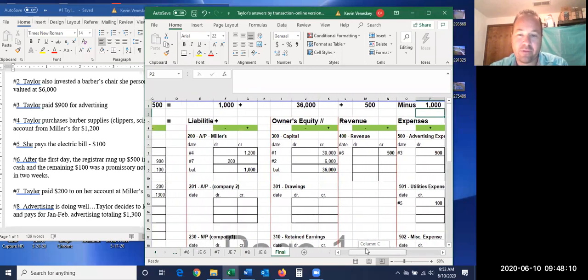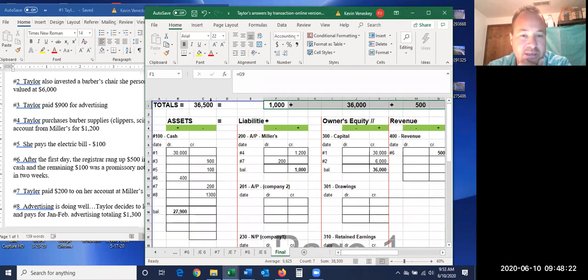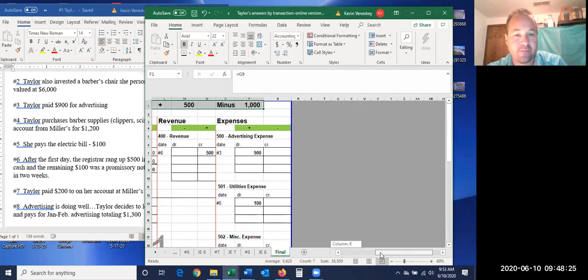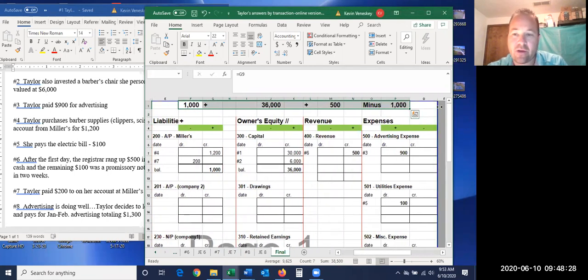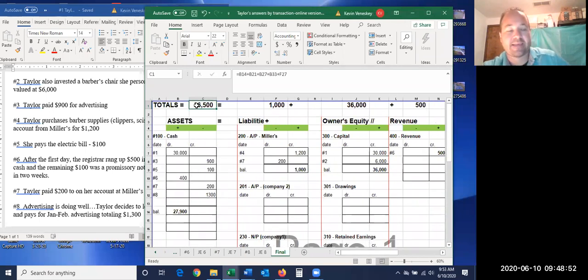Now, the final thing I want to do is combine all of these into one formula and make sure that if I add up all of these off to the side, it equals 36.5. So let's try it. Out here to the side, I'm going to add in the liabilities. And then it says, okay, plus this, and plus 500, and then minus this. I add all of those up, 36.5. And that equals my assets.